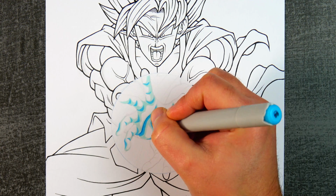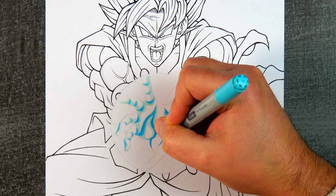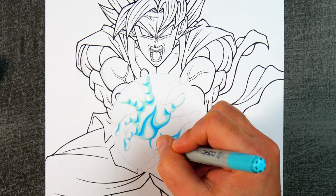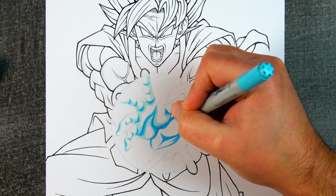We are also using a darker blue to give the hands a bit more deepness, but we are using this one very lightly. And as you can see, the hand looks amazing already. We will do the same thing for the other hand as well.